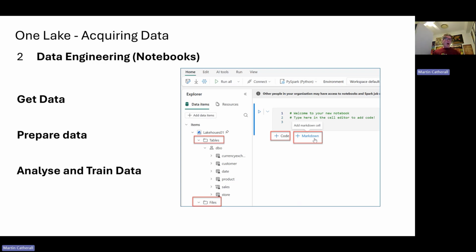Now, I wouldn't say I use notebooks a lot. Well, I do use notebooks a lot, but not to get data. So when would I use them to actually get data itself? I've come across a few situations where I want users to be able to just put a file in a particular place, and then I'll grab that file and do some sort of transformation or ingestion with it. Something that I could explain easily might be an Excel file.